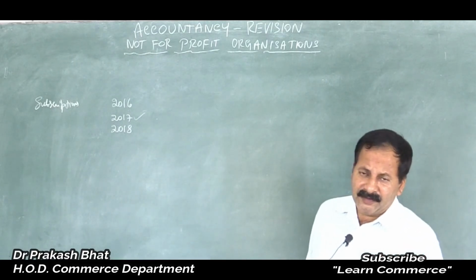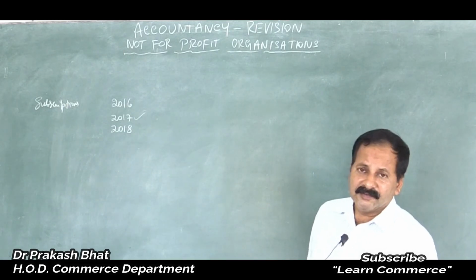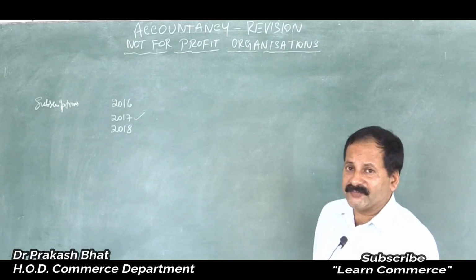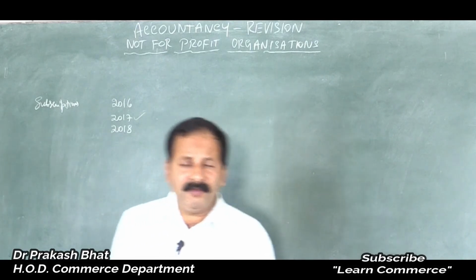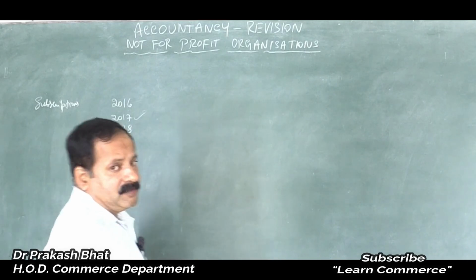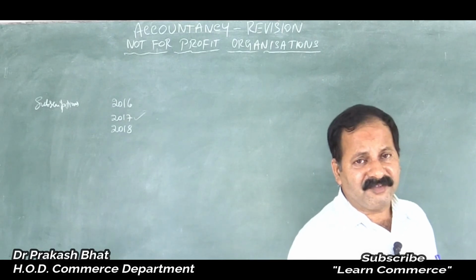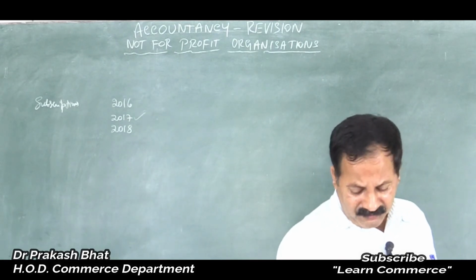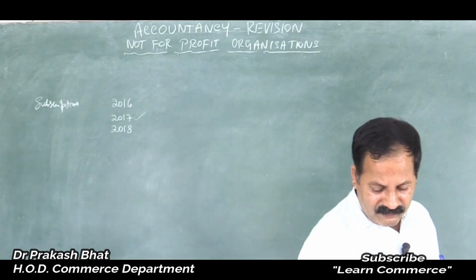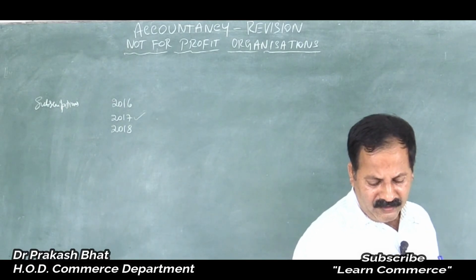When separate figures are given, there is no question of adding or deducting outstanding or paid in advance amounts, isn't it? Those things are not required at all. So depending upon the type of instruction given in the problem, you have to proceed and conclude. That is what you have to do in the case of subscriptions, or any other item like rent, office expense, all these things will be there in the problem. So depending upon the type of problem, you have to tackle the things, correct? The other part I will take up in the next class.